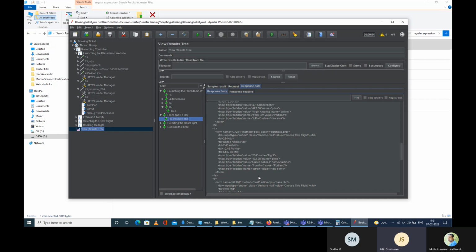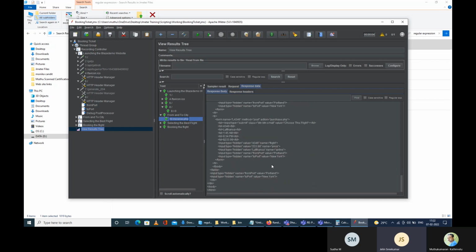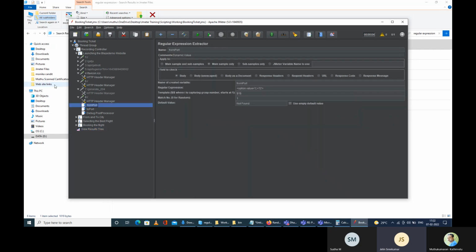Will this be helpful for our automation, performance testing for real-time web application performance? What is the main purpose of this debug post-processor? Just for verification, right? You're taking the from port and to port, to confirm whether it's taking the correct one. My ask is whether it will be useful for our application.